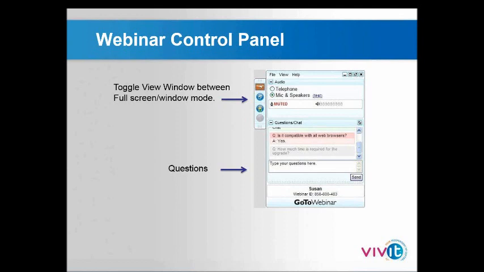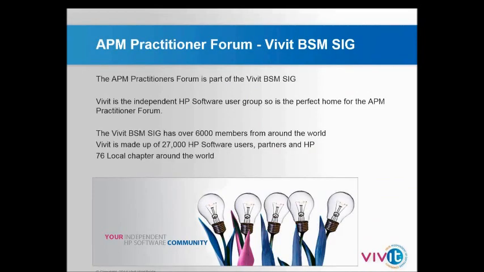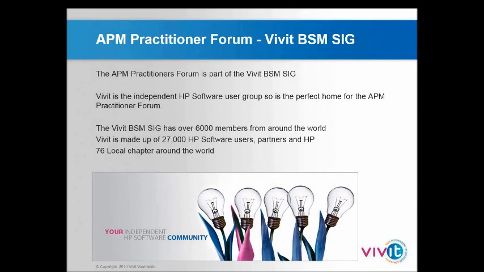So this call is very focused on addressing questions that come up from the community. It's a practitioner type event, as it's stated, so we're talking about real-world scenarios of implementations, issues, concerns, successes, anything that we can share with each other to help us all take advantage of the technology in our company.